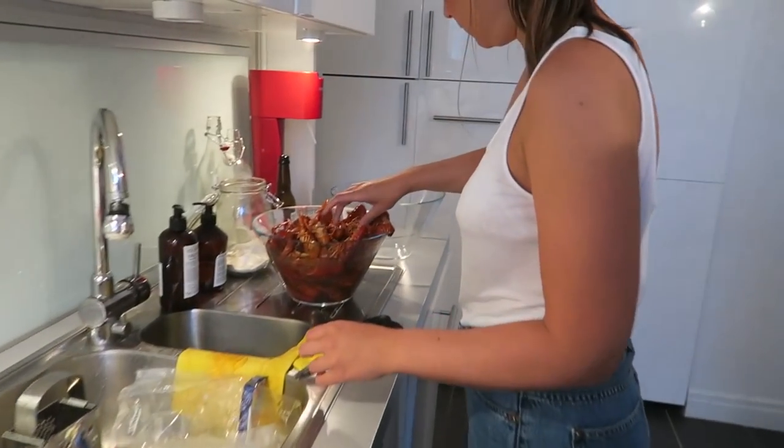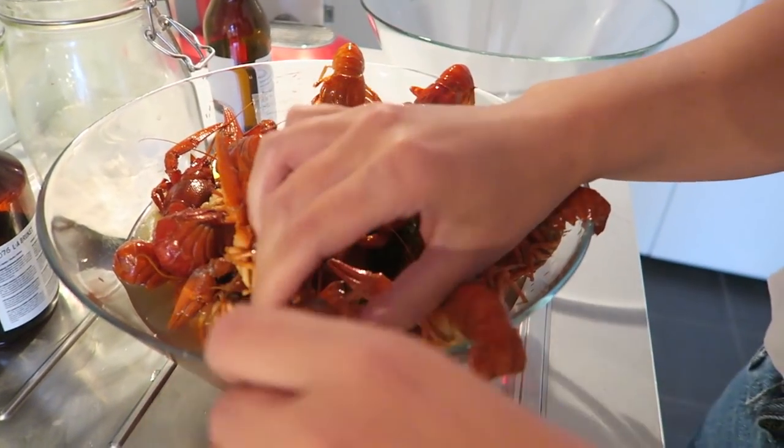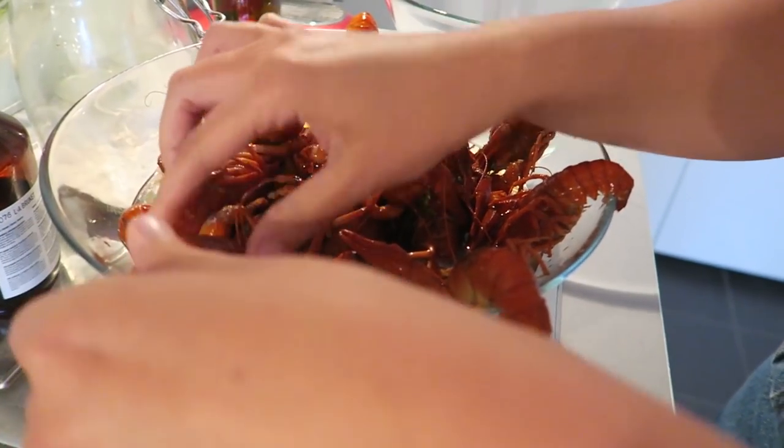Oh look, you brought the crawfish. I know you love me. Are you trying to decorate it with the tails there? Yes, darling. Well, you're doing a mighty fine job, I must say. Okay, let's get on with it.